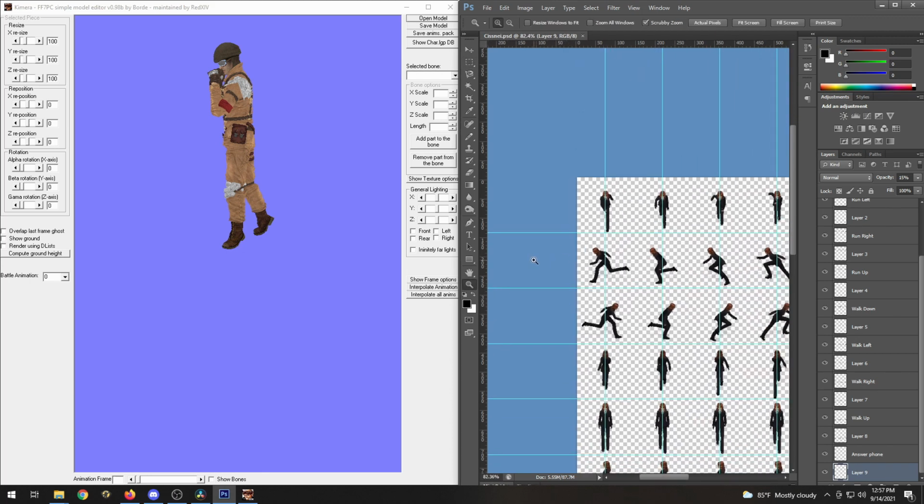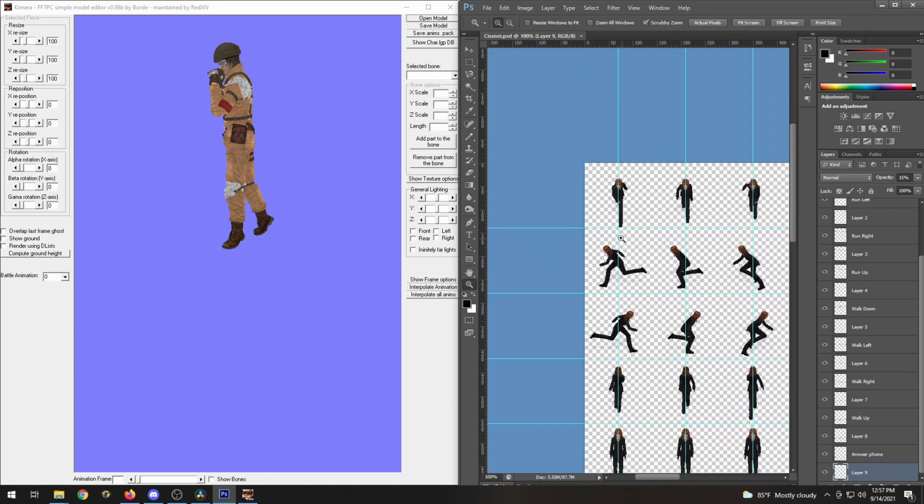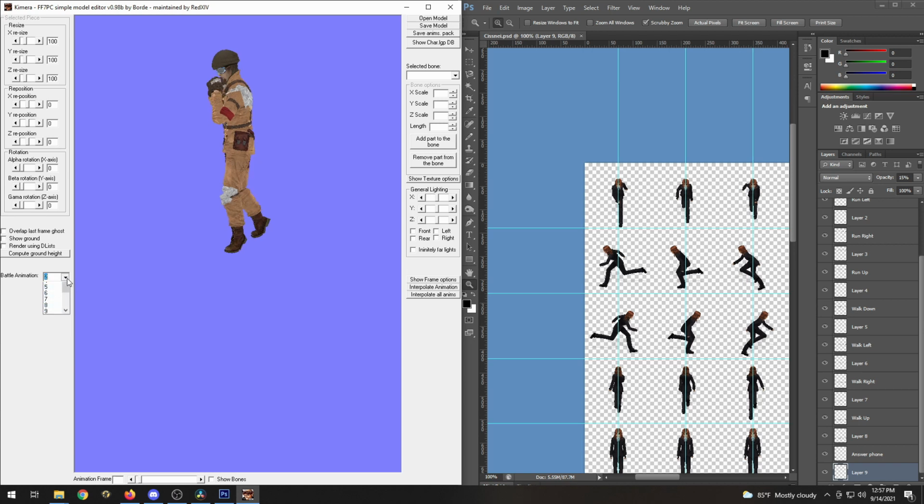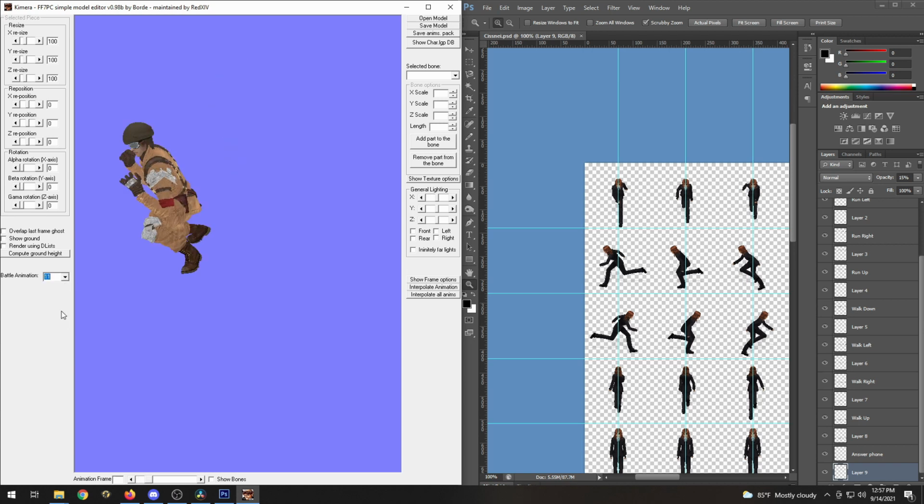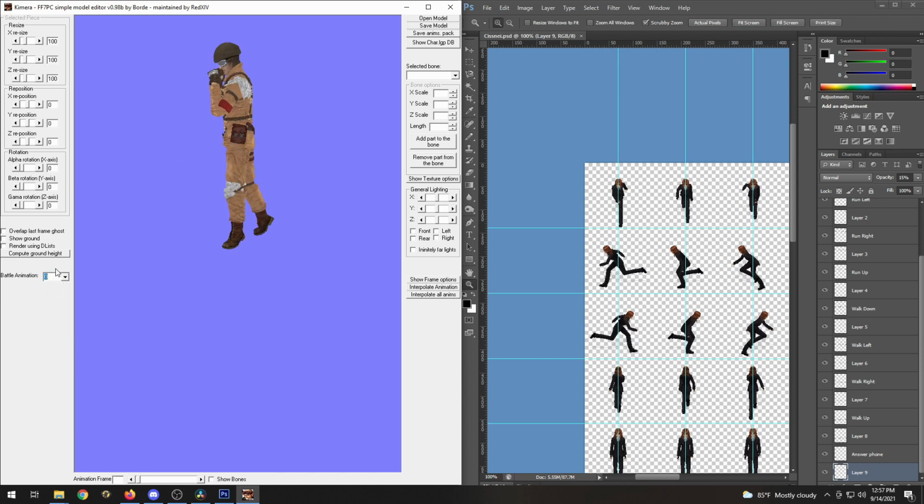So let's zoom out to 100. That's how big I need this sprite to be. I want all the characters to look roughly the same size, right? So unfortunately, Chimera doesn't make that terribly easy. What I try to do is find an upright animation. So I can go into these animations over here and find one that's standing. So this would be a bad one, right? Let's go to this one because it's close enough. If it's within a few pixels, no one's going to notice.